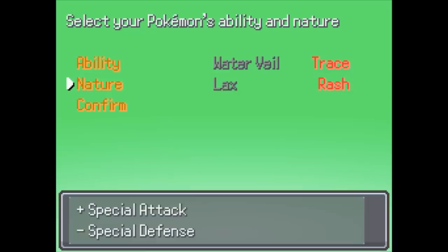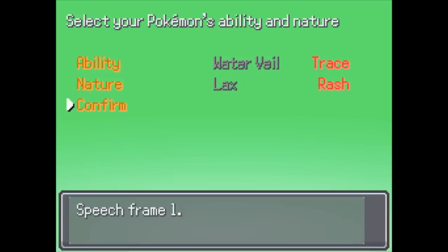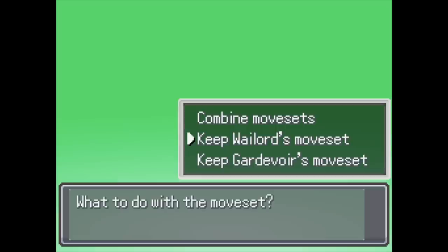Rash. Special attack or lax? I mean, I know Gardevoir is like psychic, right? So this might be better. Rash is better. Okay. Gardevoir, you only want psychic, right? Psychic is like the best move. So I don't know if this Pokemon learns it though. Okay, let's combine it.